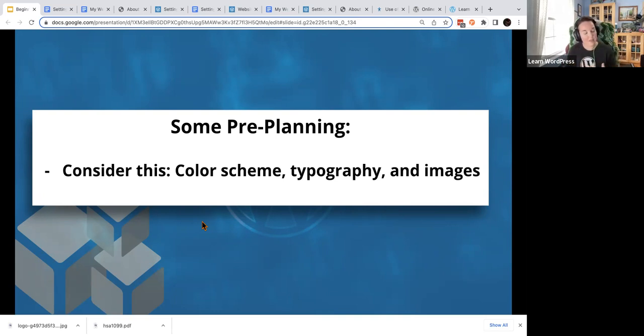Don't worry too much about it, but just be aware that certain types of websites probably have certain expectations. So just have that in the back of your mind. You may have some preferable colors as well. For example, I really like to use black backgrounds and white text, but that's not necessarily good for the types of websites that I would want to create. My readers don't really like that for a lot of the things that I do, and that's okay. We're also going to consider our typography, what types of fonts we're going to use, and we're also going to look at some images first to get set up for success so we're ready to go.